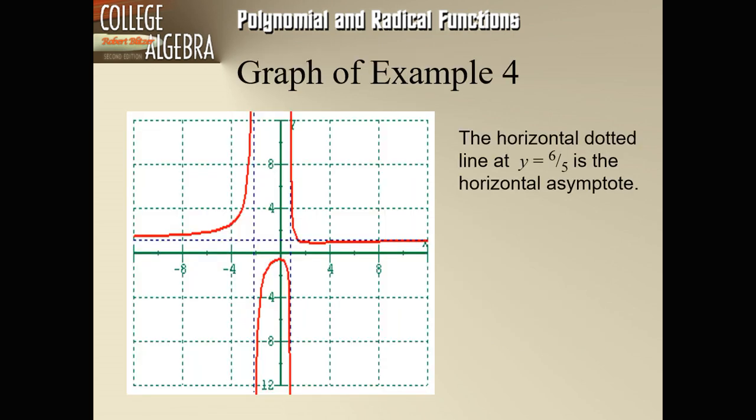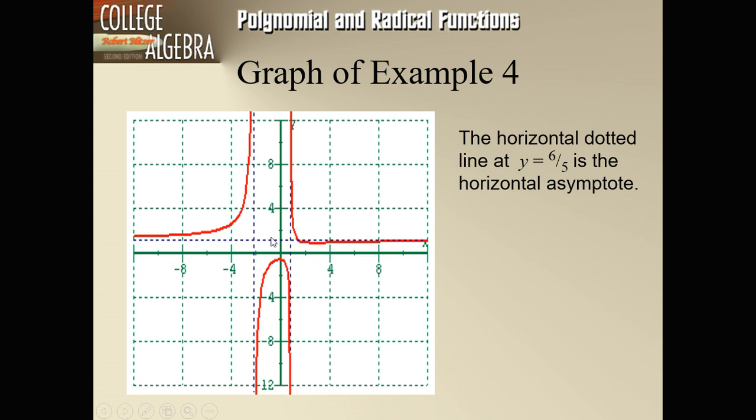Okay, tingnan natin dito. So, the horizontal dotted line at y equal to 6 over 5 is the horizontal asymptote. Ito po yun. Ayan, ito yung 6 over 5. Andito siya sa part na to. So take note, 6/5 doesn't mean na makakapunta ka sa 6, no? Kunin ninyo yung decimal form ng 6/5. So let's assume na nandito nga siya sa part na to.